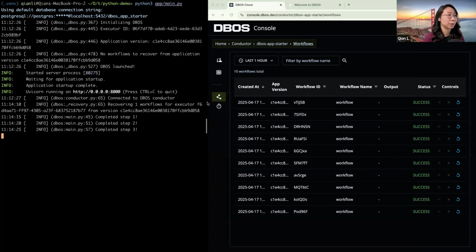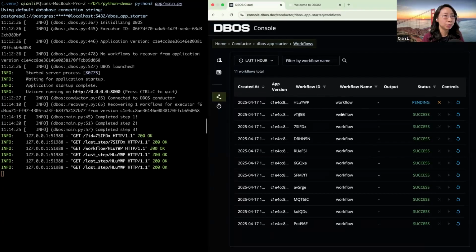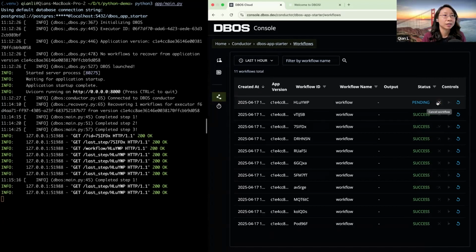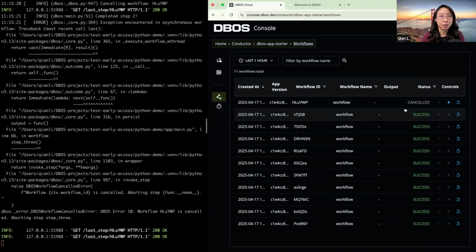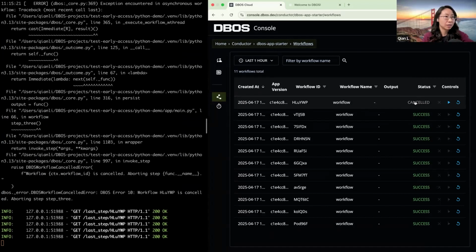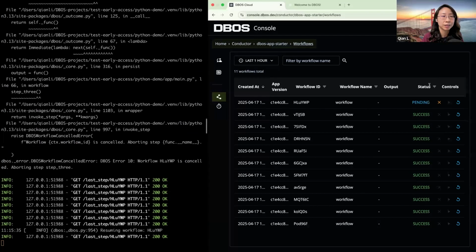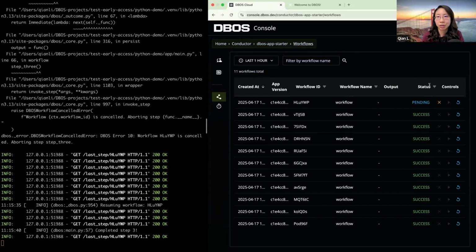The third feature I want to talk about is workflow management on the web UI. Say I have a pending workflow. Maybe the workflow is very expensive, or long running, and I want to stop it. I can click cancel workflow. This cancel button will preempt the running workflow and show it becomes canceled. And say if I want to resume it again later, you can also click the resume workflow button. It will basically resume the execution of the workflow from exactly where it left off.